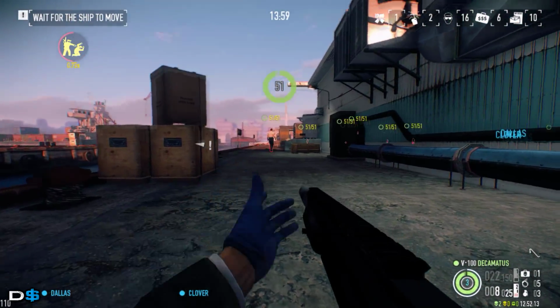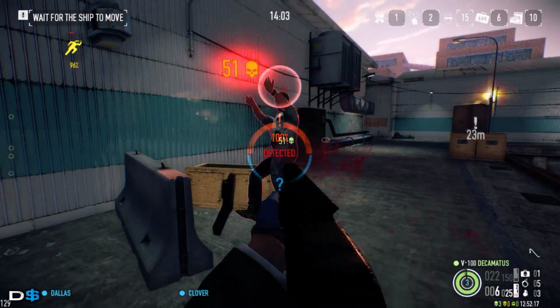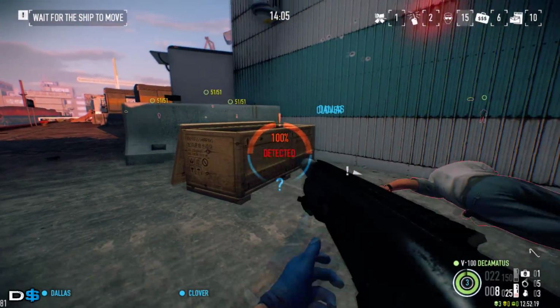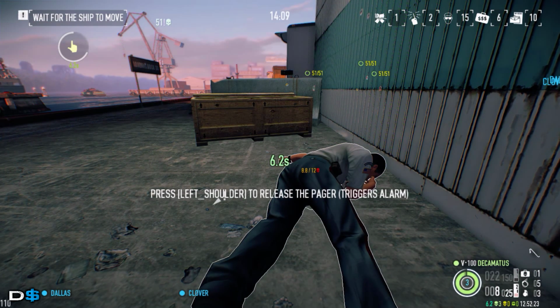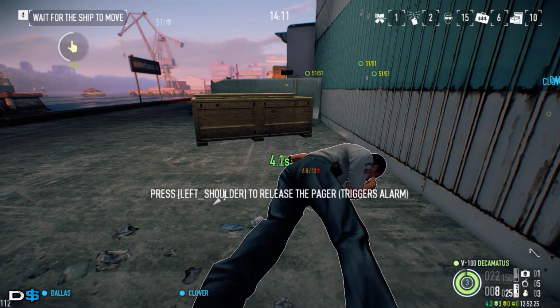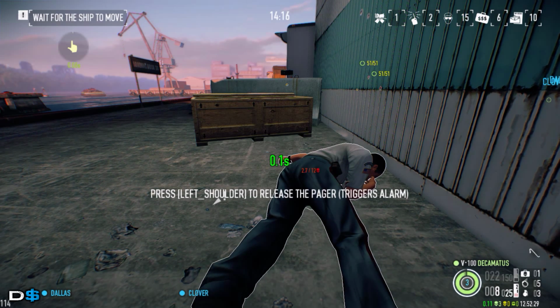Once you've taken out the cameras, killing this guard is awesome. This guy can have eagle eyes, and he can see the boat from the dock over here. His position is staring directly at the crates sometimes, so you want to be careful. Killing him is always a good idea.